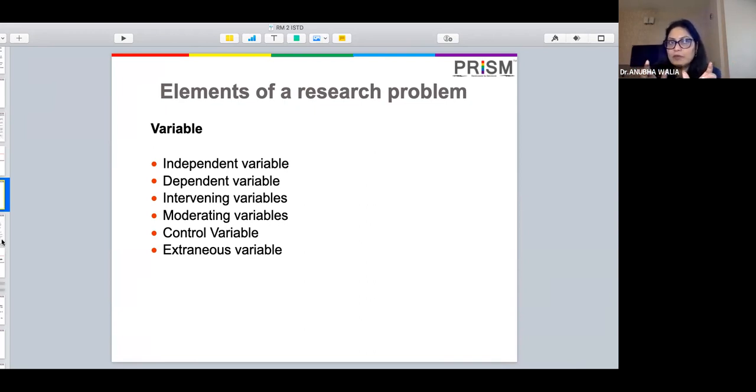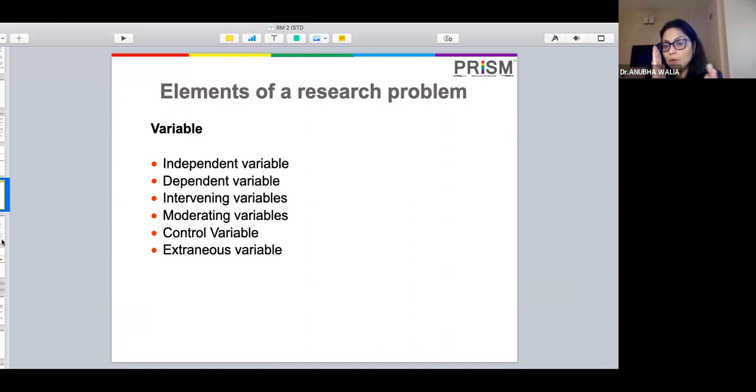Understanding the association between income and longevity: having money does not make someone's life longer. But the variables that intervene are better quality of life, more comfort, and better health care, which can result in increased longevity. So it shows the independent, the dependent, and what the impact is. That impact is basically the intervening variable.